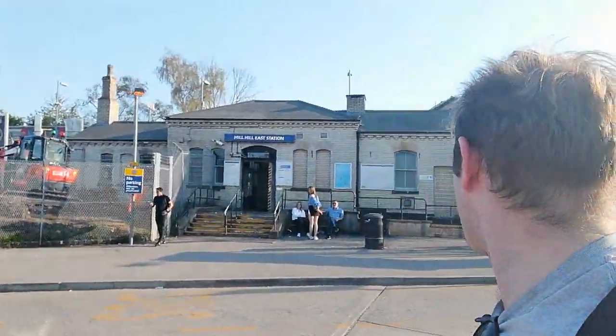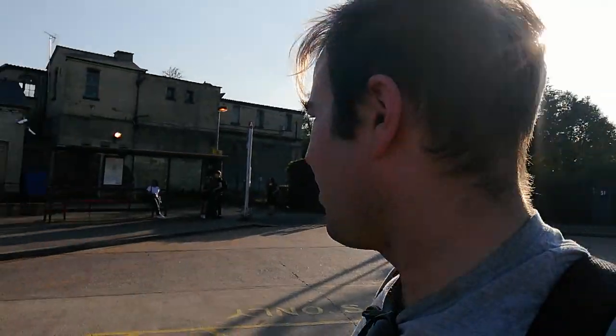So we've come down the steps and now we're going to go out through the former ticket office — they're not actually ticket offices now, you buy from machines. We're going to come out in front of the station and that will conclude our tour of barrierless tube stations. There's a bus there — I think he's going to Turnpike Lane. So that's Mill Hill East, our final barrierless tube station. Hope you enjoyed this series. Thank you very much for watching. We may come here again if we explore the old Northern Heights branch in the future, but from Mill Hill East — thank you very much for watching, and goodbye.